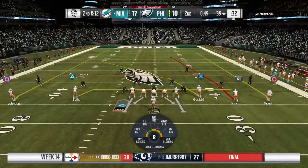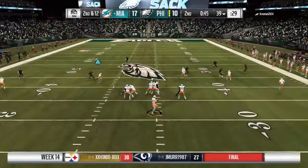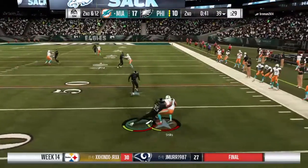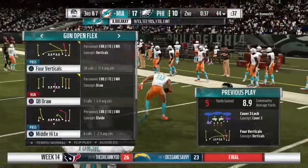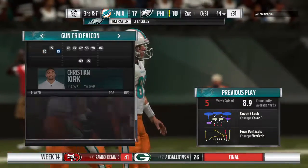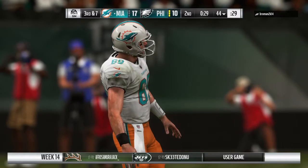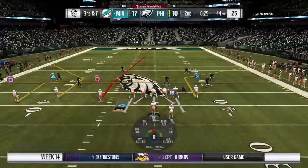Tight end right. 3 down. From the shotgun, he'll look to throw. It's caught, right side, and he'll get up near the 45. They'll spot it at the 44. That catch good for 5. It's 3rd down. When you see zone defense and you know you've got a drag route on as your primary call, you've got to be really careful as a passer about how far you let your guy go because he might wander into some tough coverage.